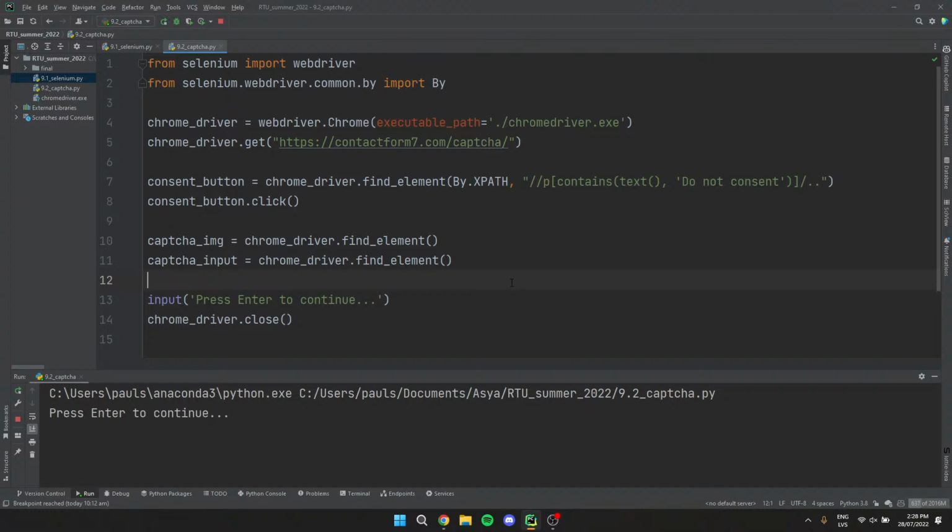Hard code everything you can. If I could, I would just go for pixels, hard code pixels.